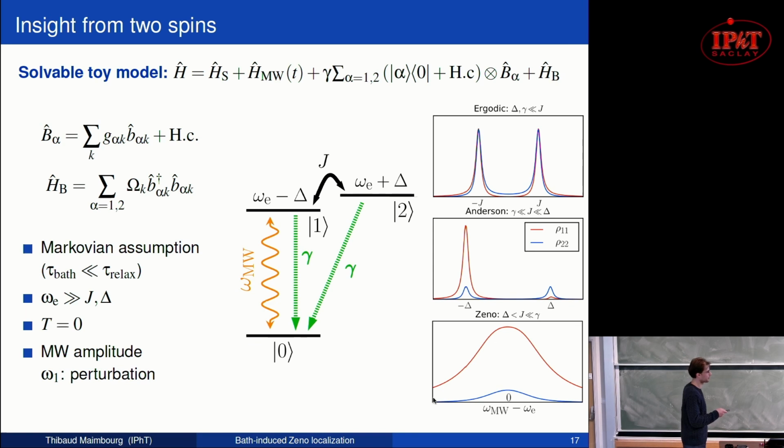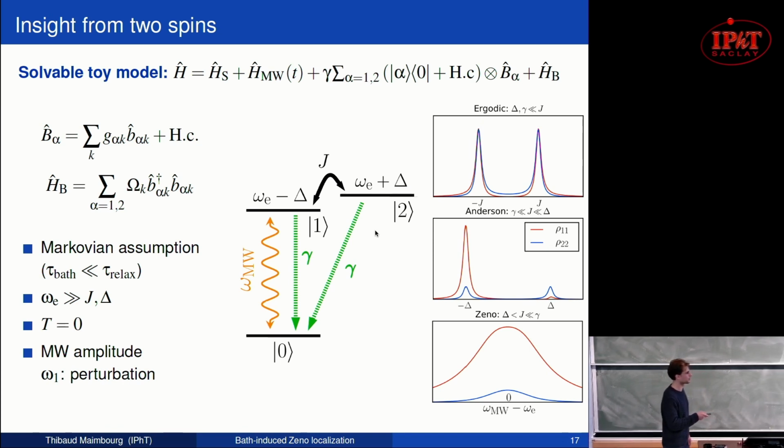And what happens if now it's the coupling to the bath that becomes a strong scale in the system? Then you have this here, where you see that actually it's level 1 that gets populated and not the other one, as if the interaction was not strong enough to balance the 2 levels.